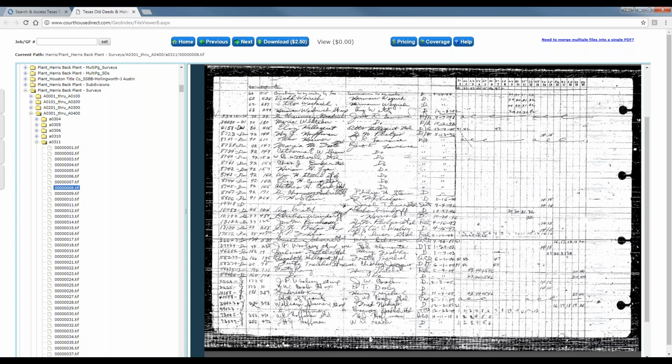Of course, anything labeled with a deed would be a deed, and then you see power of attorney here, and then some kind of a lawsuit that was filed here. This particular tract 7 has a little bit unusual one, a suit to try title, is what that means right there. So again, that's a lawsuit involving all of these different properties, and you kind of learn your way around with these different abbreviations.